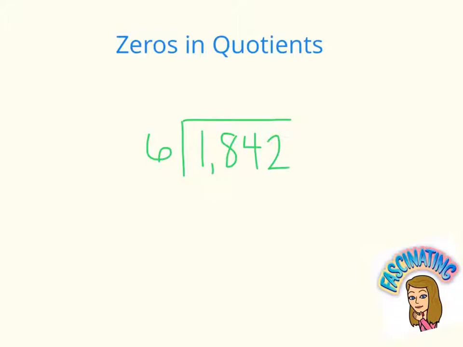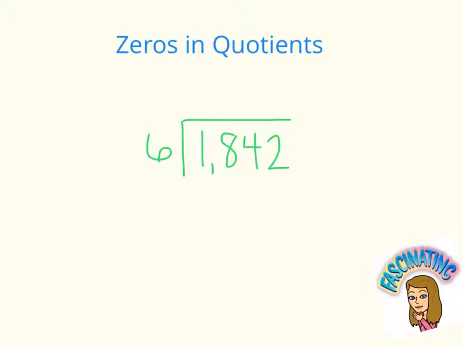On this slide, we will play around with a couple of problems where we see zeros showing up in quotients. Remember, quotient is a sophisticated word for answer, and the answer goes right up here. The numbers you're putting up here for the quotient end up being your final answer for the problem. So this is 1,842 divided by 6. Remember, the one inside is the dividend. The one we're dividing with is the divisor.